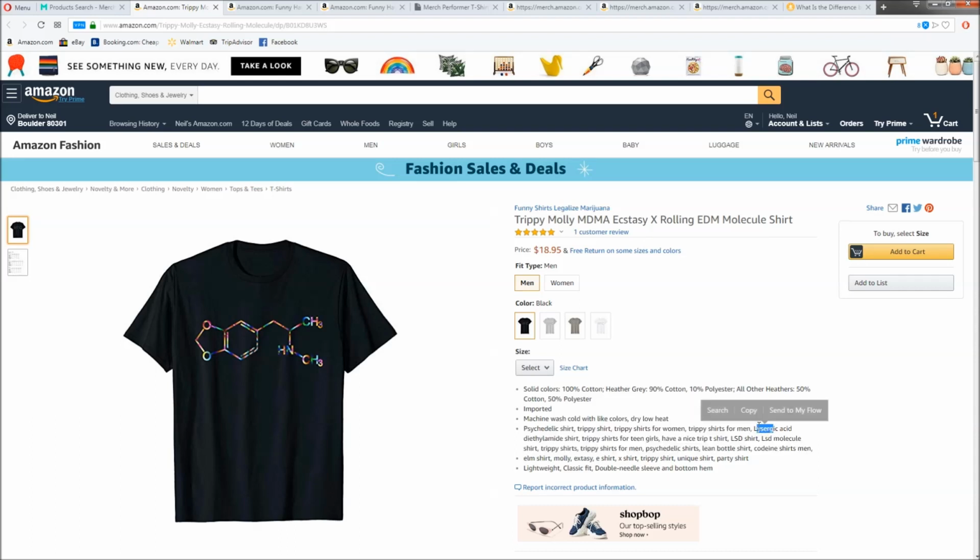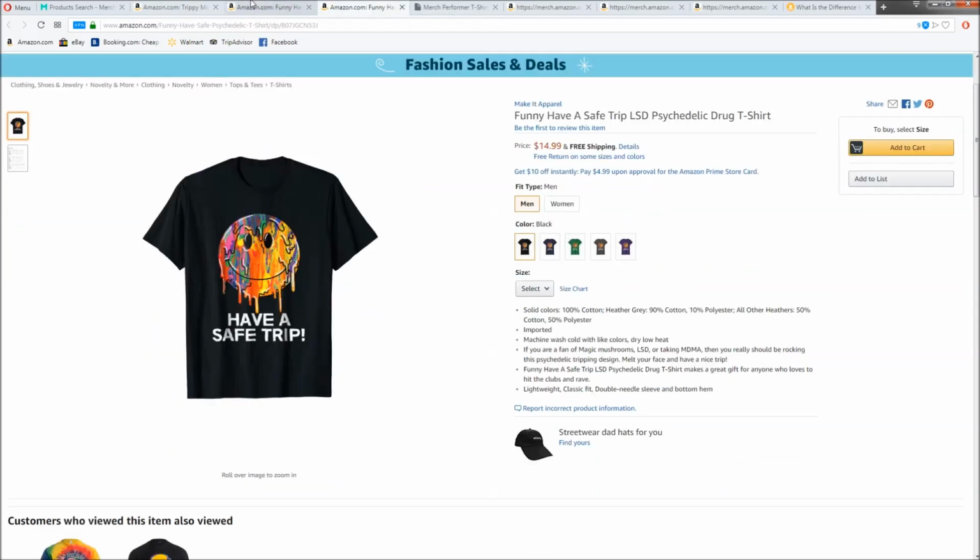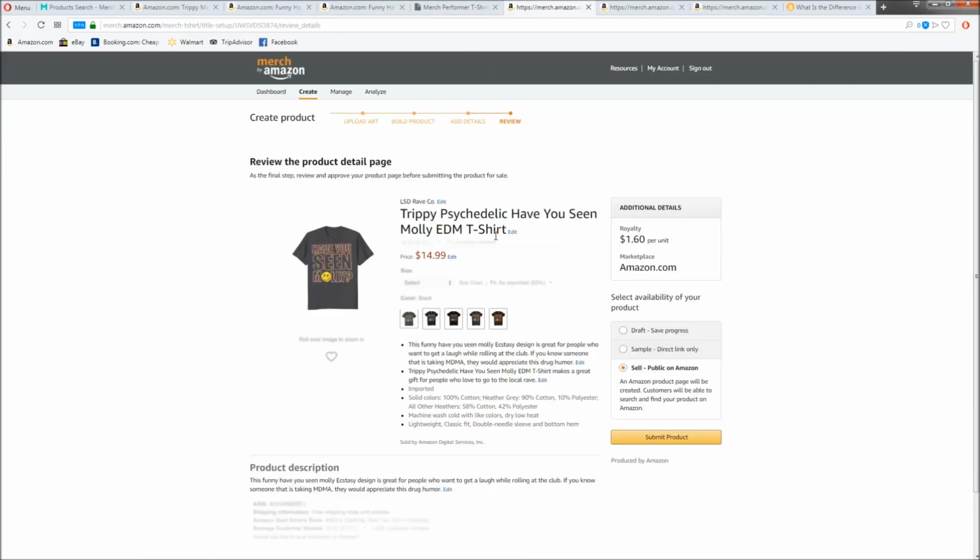I don't even know how to say that. Acid, dimethylene shirt, trippy shirts for teen girls, so on and so forth. Terrible, terrible listing. But you were able to take keywords from this listing and put them into an actual listing that makes sense, looks awesome, and has a unique design.